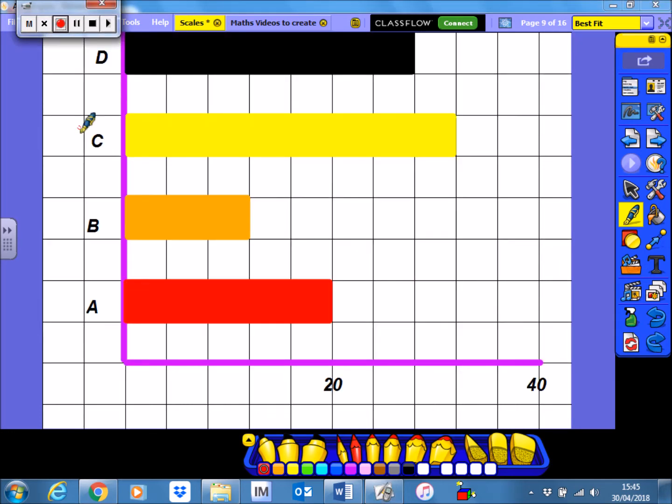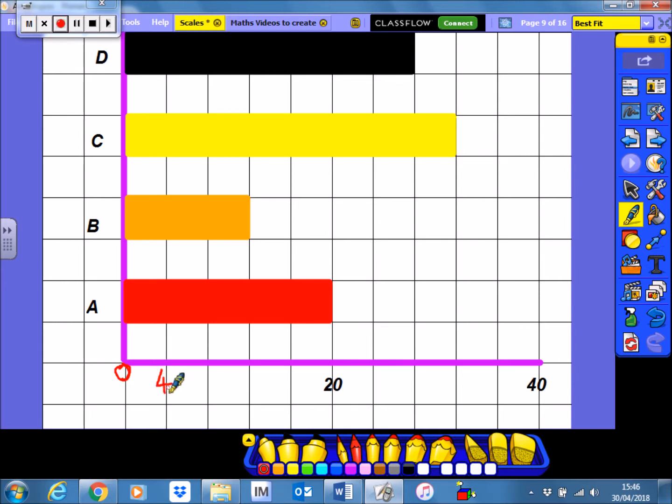Now, here we have another graph in a slightly different orientation. So this one is going horizontally along the way. And again, we've got a few values to work out. Now, the major jump here is 20. It's going up in 20. But there are 1, 2, 3, 4, 5 boxes to get there. So 5 boxes between 0 and 20. So this would be 0, obviously. So in my head, I'm asking myself, well, what is 20 divided by the 5 boxes? What's 20 divided by 5? And that will give me my answer. The answer is 4. So each of these boxes must be a jump of 4.